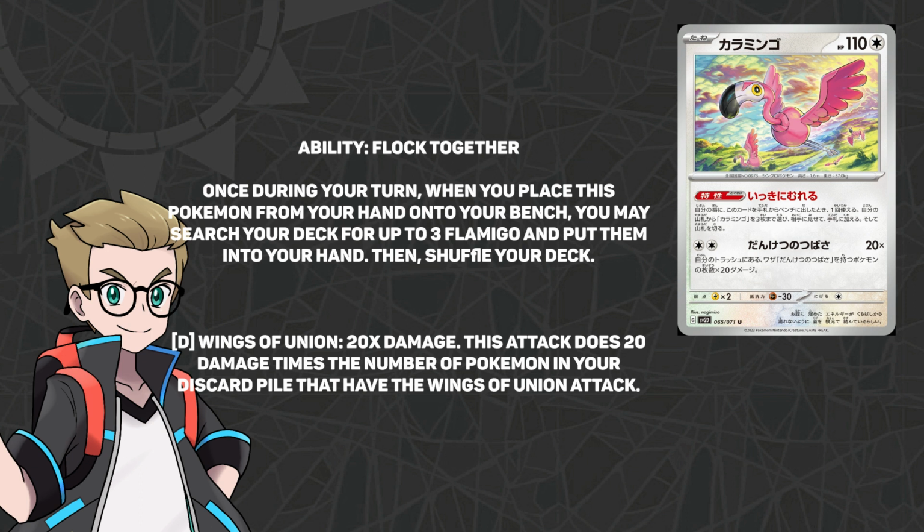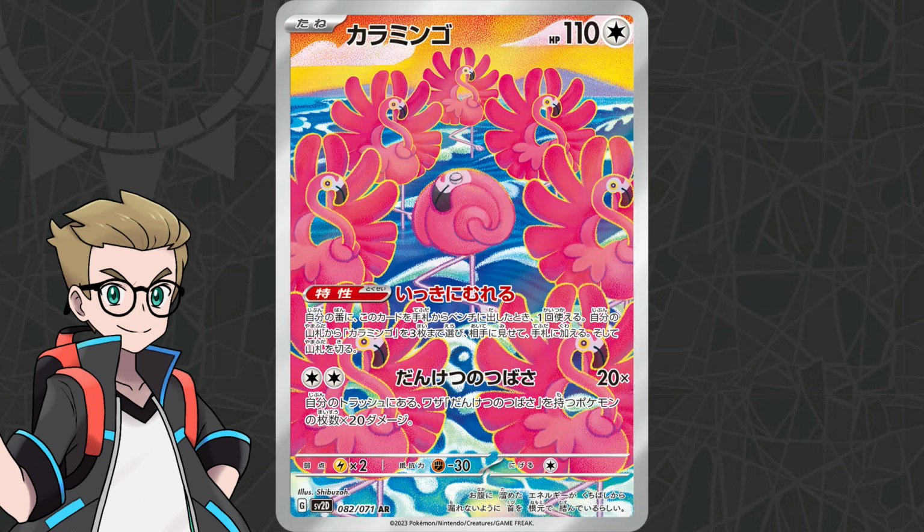Granted, all of the Pokemon have very low HP and you just may get off 1 attack, but this is still a really cool way to do some decent damage with basic level Pokemon for the new set. Also, Flamigo has this really cute secret art rare. I'm really excited about that.